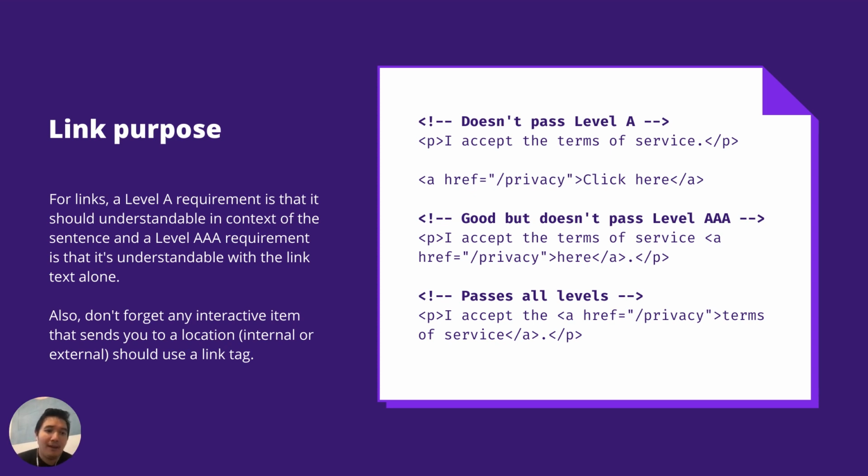Also, don't forget any interactive item that sends you to a location, whether internal or external, should use a link tag. So if it sends you to a different page within the site or it sends you to a different site, you should use a link tag. That's going to be really important. And rather than create a button with an on-click thing that sends you away, you should use a link tag. There are some exceptions, of course, like if you're creating a form element, the submit will often take you to a different page. Specifically here, we're referring to things that should be links.